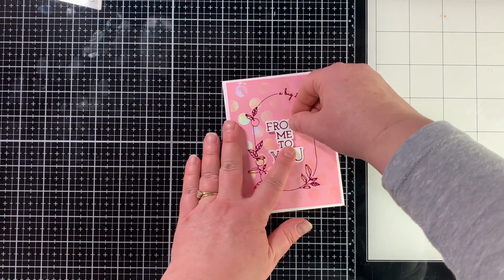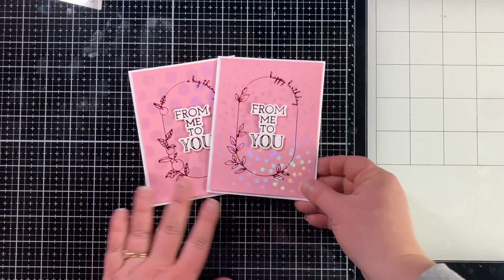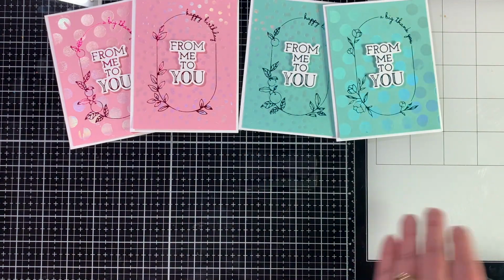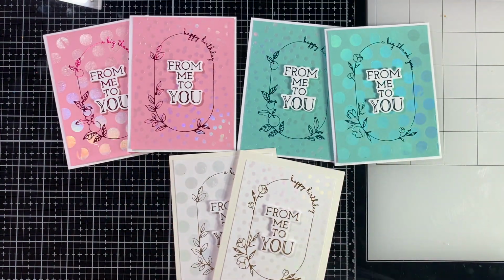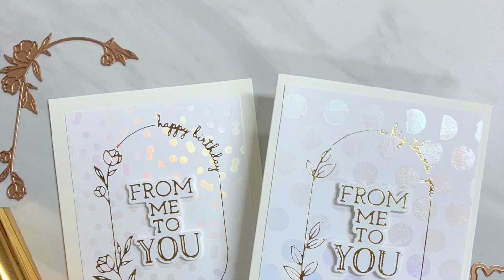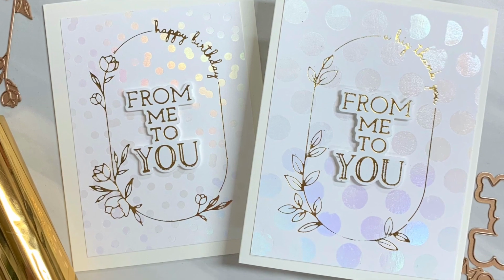All right, so that's going to finish out the gift set. I'm going to stack these all up with the envelopes, put them in a little bag, and tie it with a ribbon, maybe a see-through bag to give them a sneak peek. I just love how they turned out, and you could really keep going with this depending on the color of foils. With that opal background, you can put it on any color of paper and then foil over the top with a darker color.